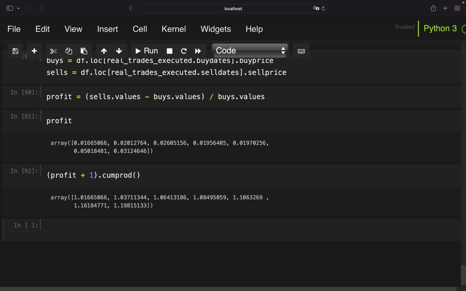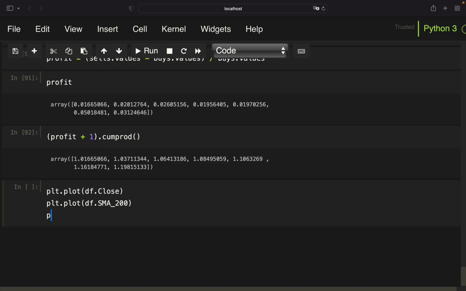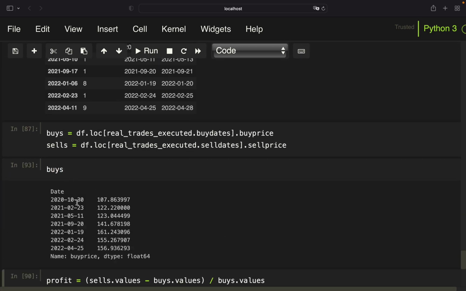Okay, next, visualizing stuff. So we are plotting the close, just to have the price chart. Then we're also plotting the moving average. Don't necessarily have to do that. And then we are plotting buys index. So where's buys? These are just my buying dates and the buying price, right?